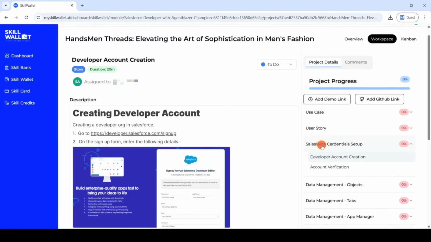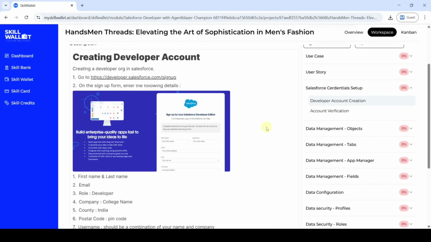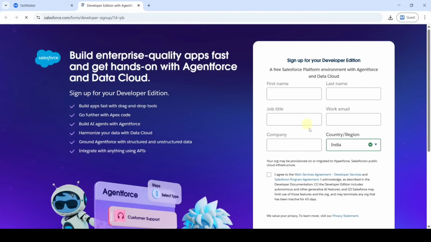Here we need to create a new developer edition org. For that, move to this link and fill in all your details. I'm filling the first name as education, the last name as matters, and the job title as developer. You need to give your own email address, then only you will get the password reset email.